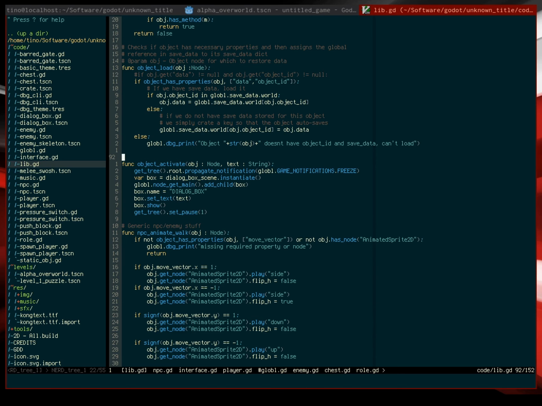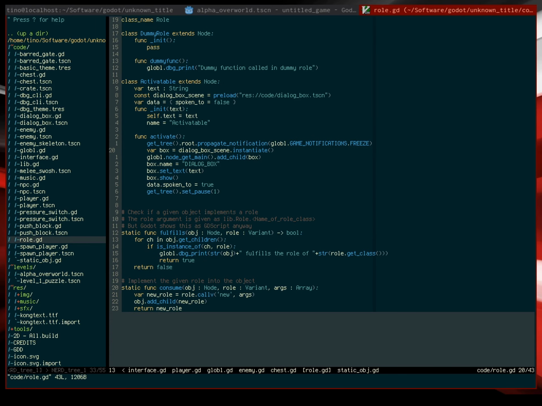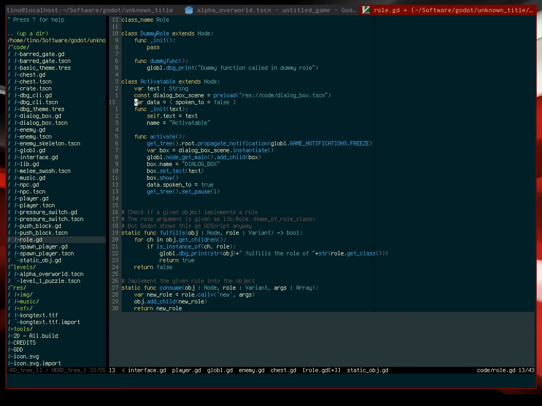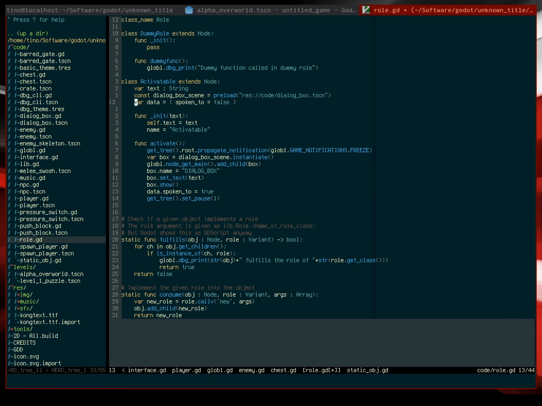Like, I don't know. For example, they introduce problems like, where do I store this? Do I have to reference the global save data here? Do I need an object ID for each activatable, etc. This is stuff I would need to sort out, which if sorted out would work just like normal, but yeah.